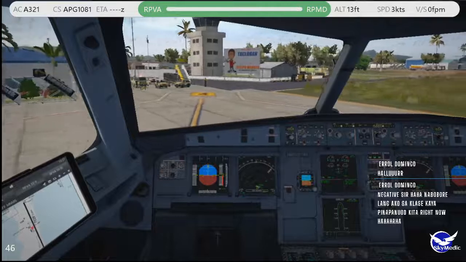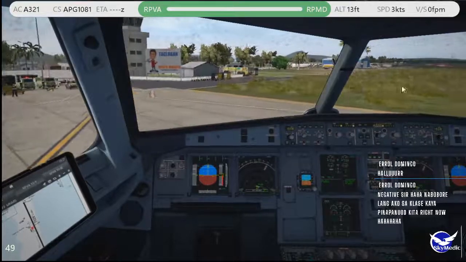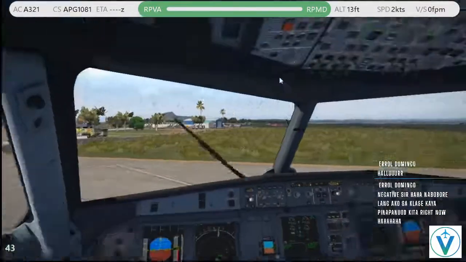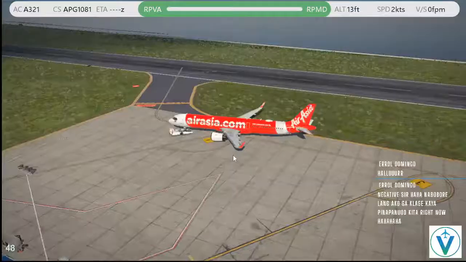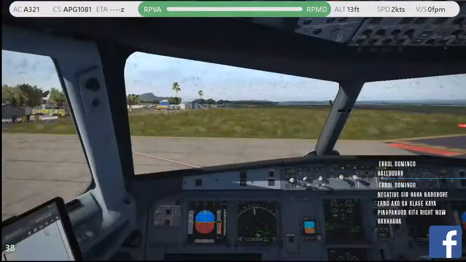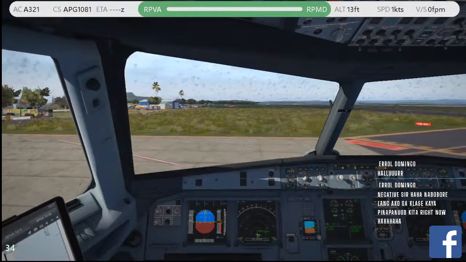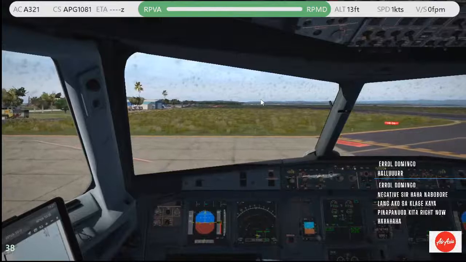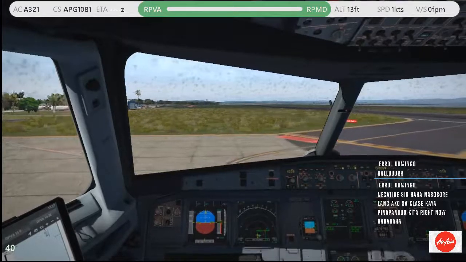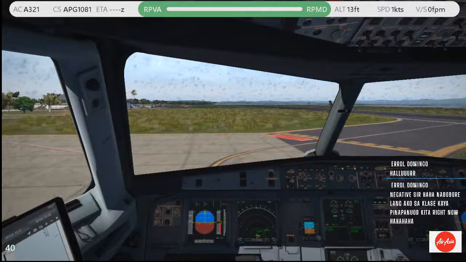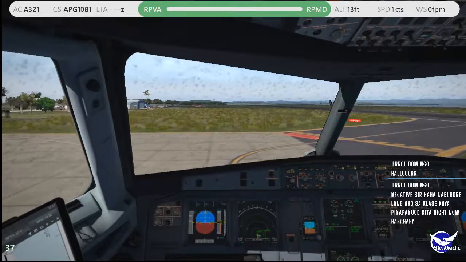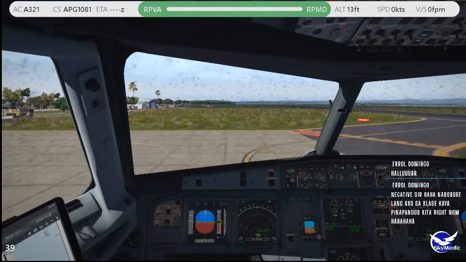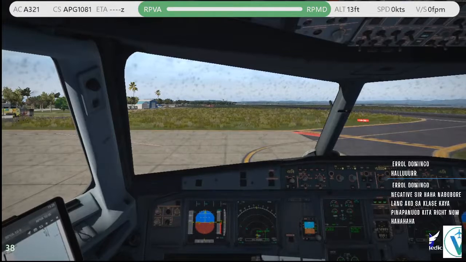Okay, starting engine number 1. Just about done here.